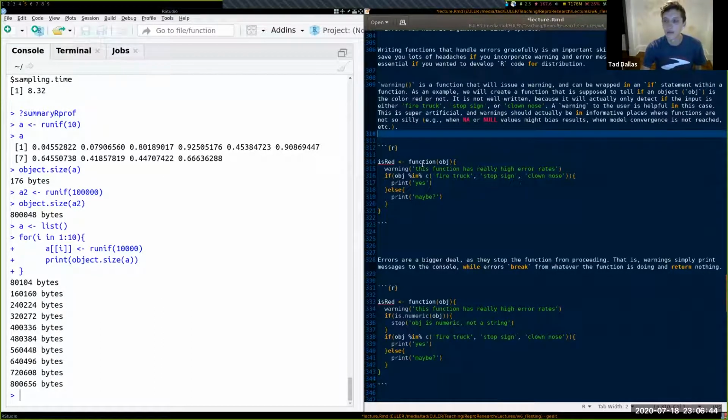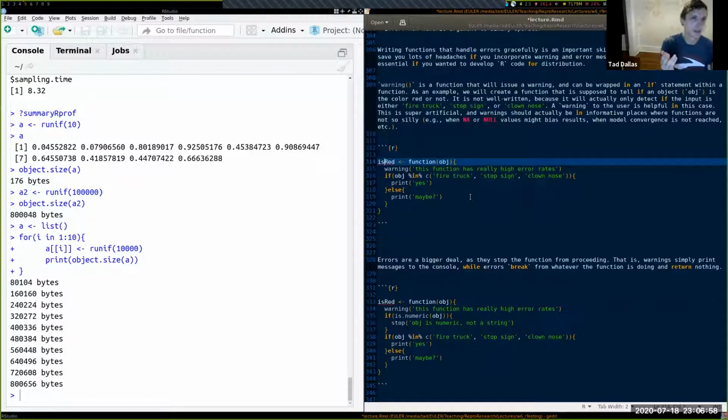So now let's see what error handling looks like in practice. So we created a function called isRed. Here I'm using the syntax that tells the user that it's going to output either a Boolean or make some sort of decision, and it uses the verb is, so you kind of know it's a function. So isRed, question mark, but I don't provide a question mark because that's bad practice as well.